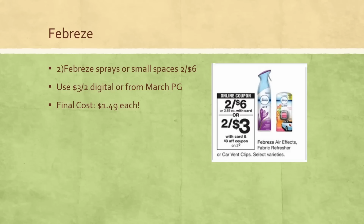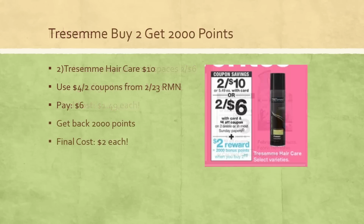And the great thing about Walgreens is there's no limit to these deals. At CVS, a lot of the deals are limit 1 or limit 2. Walgreens doesn't have that. So as long as you have coupons, or if you want to just do this deal at 2 for $6, you're still going to be saving about $1.40 on 2. You can do this deal as many times as you want, within reason, of course. If you're trying to clear off the entire shelf, I know a lot of managers will prevent that from happening so that other shoppers can go ahead and take advantage of these great deals as well.